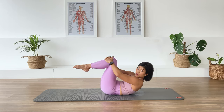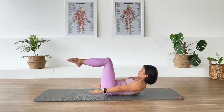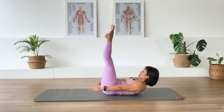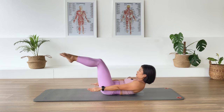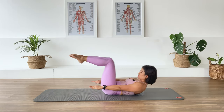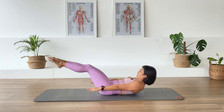Now we're going to maintain the upper back as well. This time we're going to stretch the legs. So arms long by the side, we can stretch your legs diagonally and pull in. If that's too much for you, go up to a certain height that is doable. In breath out, exhale in. In breath out, so you choose the height of the legs. Inhale out, exhale in. Two more out, exhale in. Last one out, exhale in.